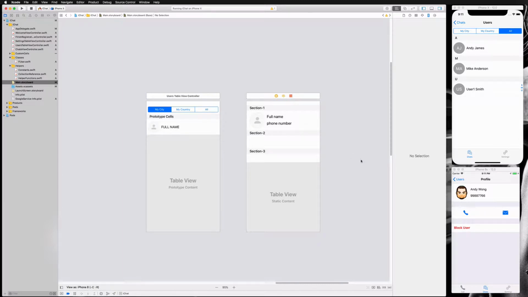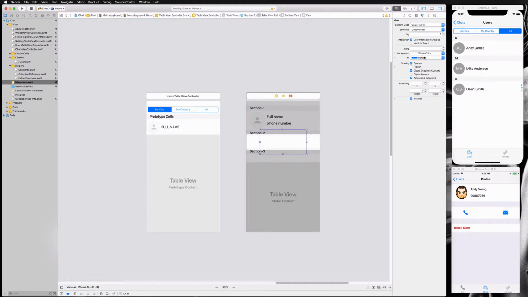And to do this, I'm going to use one view. If you want to access this object library faster, instead of clicking here, it's Shift Command L in order to open this library. We need a view here, so I can actually search for it. So I put a view, and what I'm going to do is to change the background color so you can see what's going on here.